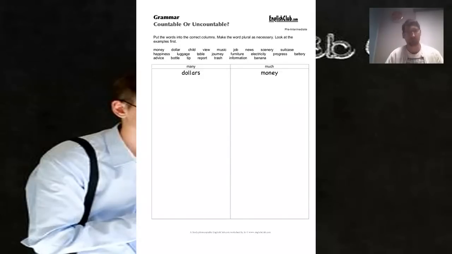Now, I'll give you one example. The word proof. Okay. So, Edward, Ludmilla, can you tell me, what do you think the word proof means? Or have a think about the word proof. Okay. Proof is a piece of information which shows that something is right or wrong. Okay. Now, proof in English is uncountable.